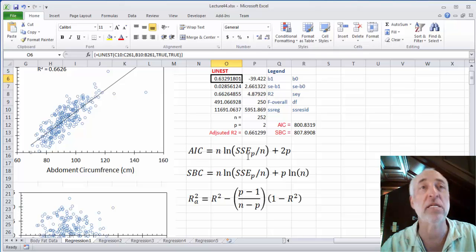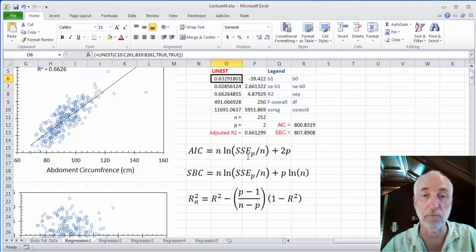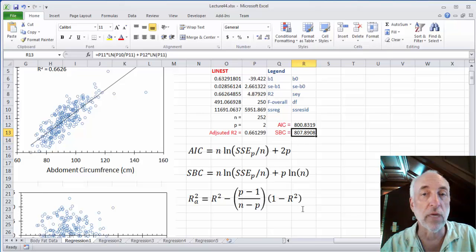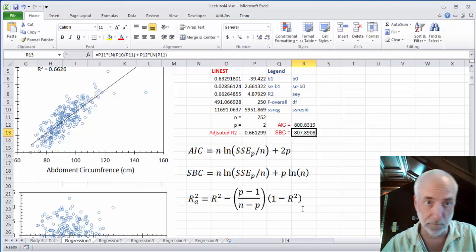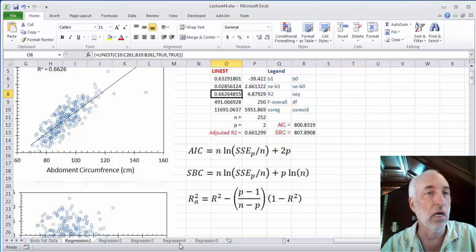But there's also the Bayesian information criterion, BIC, also called the Schwarz Bayesian criterion or SBC. And here are the equations that I use. I have them plugged into Excel, and so we can calculate what each of these criteria are, as well as generally get from LINEST the plain old R squared.